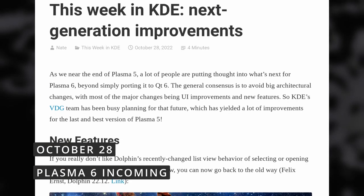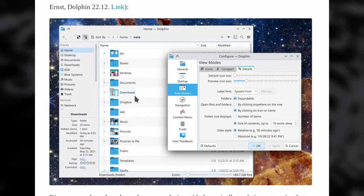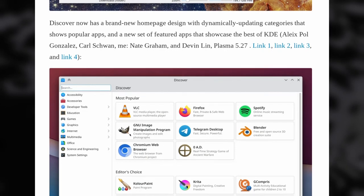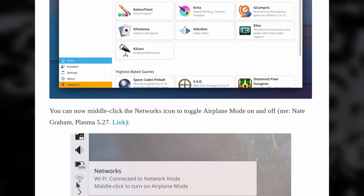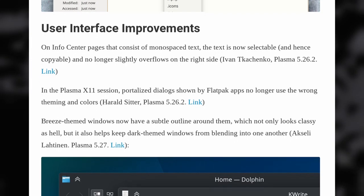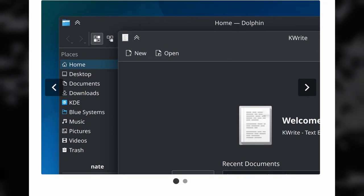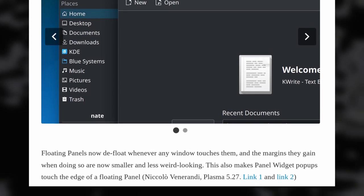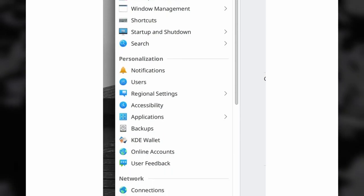As the KDE team looks towards Plasma 6 with many UI improvements, they're still working on the current version of Plasma. This week they added the ability to revert Dolphin's list view behavior of clicking on empty space in a row. Discover also got a new homepage with categories that show popular applications, especially KDE ones, dynamically updated to finally ensure Discover lives up to its name. Middle-clicking the network icon will now toggle Airplane Mode, and Dolphin's path bar will now show hidden folders if hidden files are visible. Other changes include fixing portal dialogues under X11, a new thin outline around windows using the Breeze theme to make KDE's dark mode more legible when windows are overlapping.